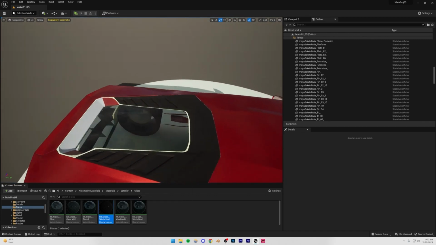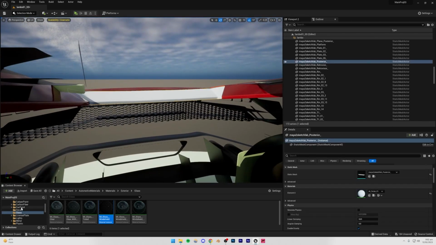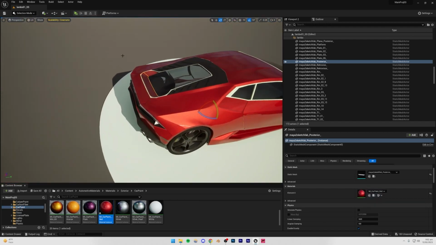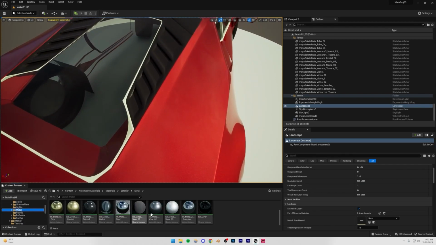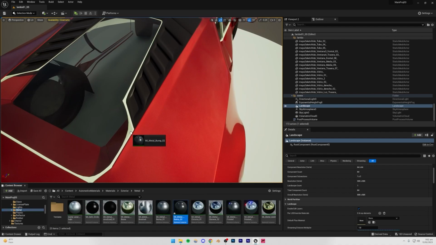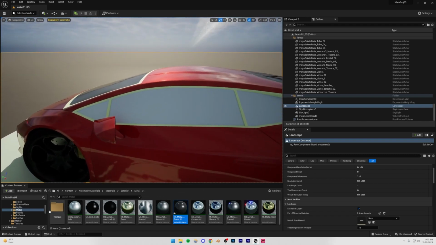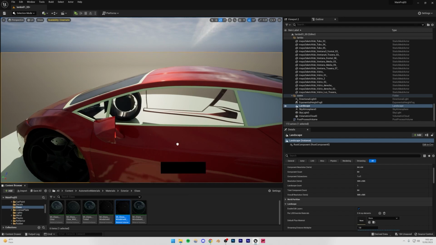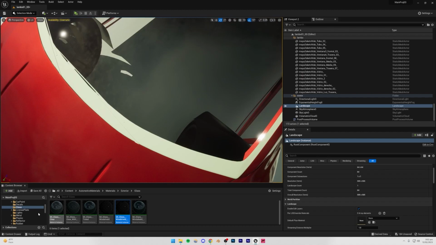This inside part is white for some reason, so I'm just going to make it red as well. Let's go back to car paint and apply. Now this is the part where I want you guys to take your time and be patient and apply all the textures properly, because these textures are going to either make or break your render. If your textures are not applied properly, it's a dead giveaway that it's not an actual image and it's a 3D render, which is not something you want other people to think.